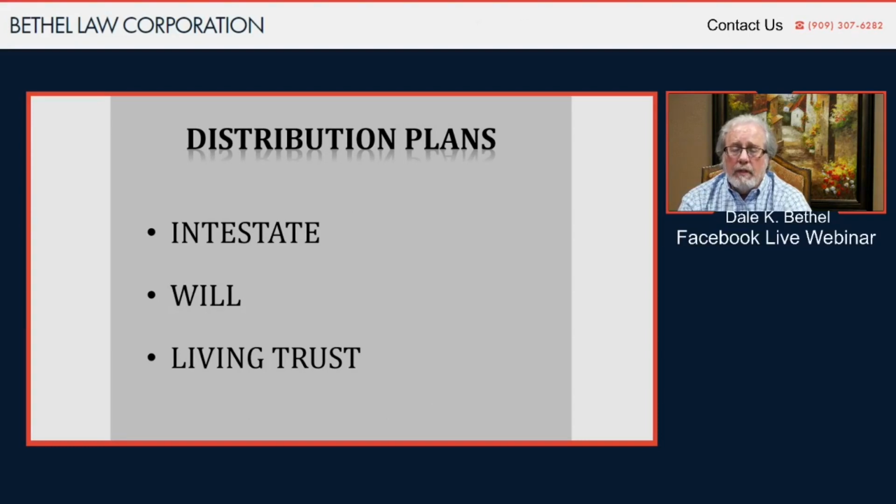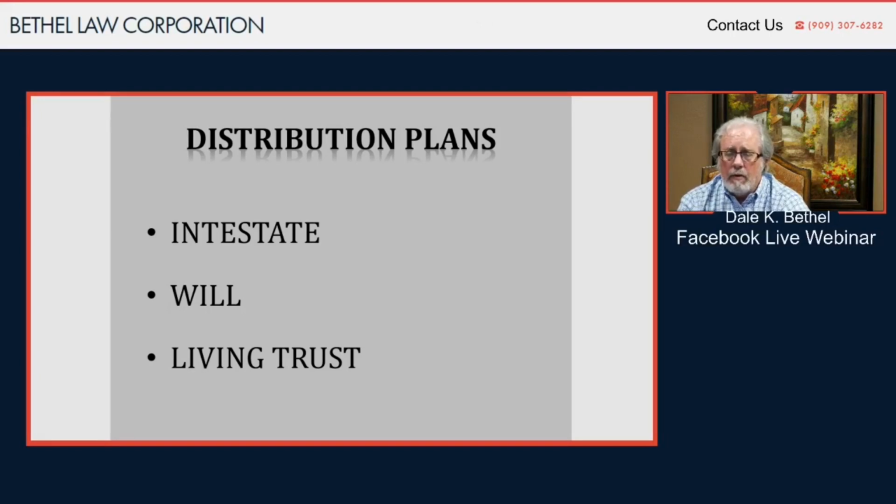And in California, we really have three choices. You can do nothing, which we call intestate succession. If you do nothing to plan your estate, believe it or not, the state of California does have it all figured out for you. They have their law books, and those law books are going to dictate who your heirs are and how much everybody's going to get. But if you think about it, if you're going to allow the state of California to dictate who your heirs are and how much everybody's going to get, you don't have a say-so.